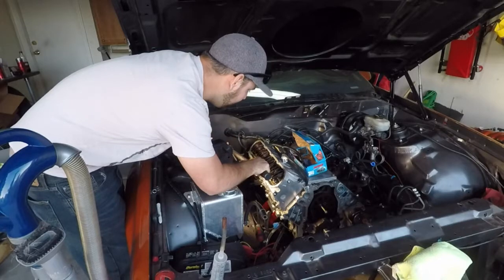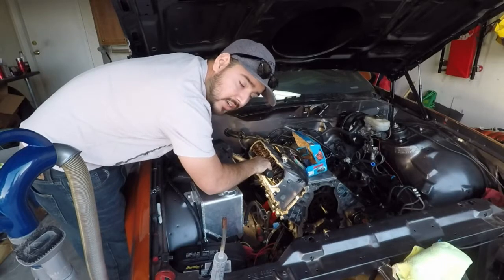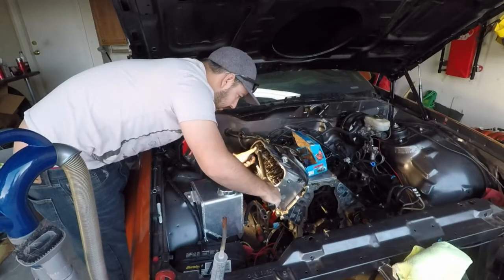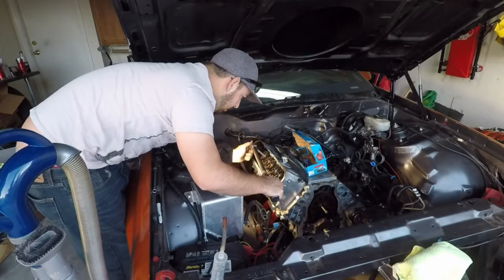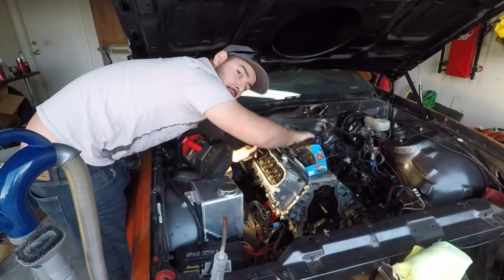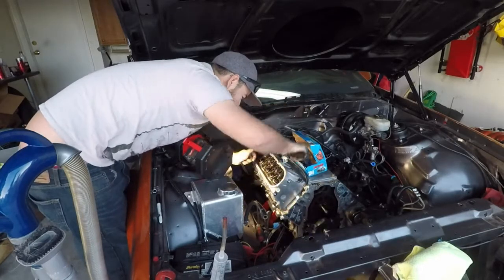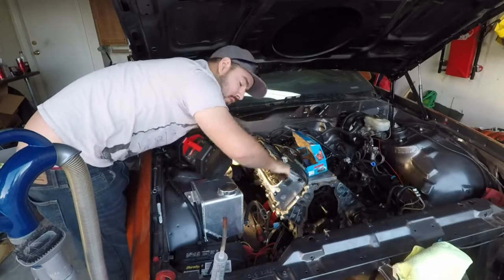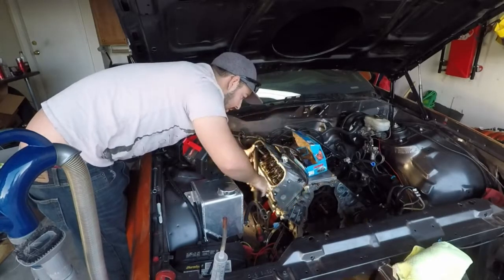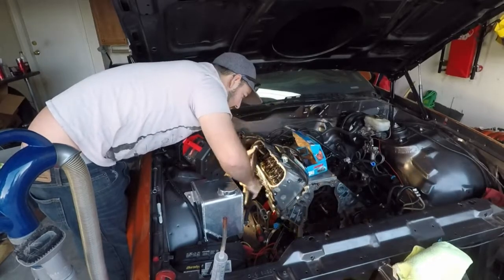I'm going to start from the center and work my way out. And after all are torqued to 22 foot-pounds, I'm going to rotate the motor over about one rotation, and then I'm going to go through it again. Now, we're going to torque all these to 22 foot-pounds, and then we're going to rotate the motor over just a little bit. We want to make sure that both the intake and exhaust valves are closed while torquing them. So we'll start all of them with 22 foot-pounds, rotate a little bit, and then just go over them again, just because some of these are on the compression stroke or the exhaust stroke.